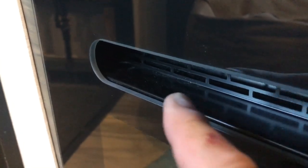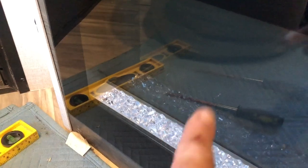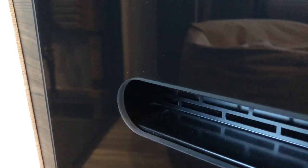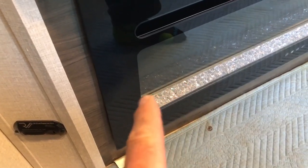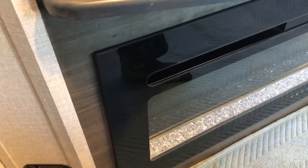The location for the screws to take the fascia off the fire is right in there. So you have to take those out to take the fascia off. That's the hole right there for your screw. So to remove the fascia, which you have to lift up, you need two people.